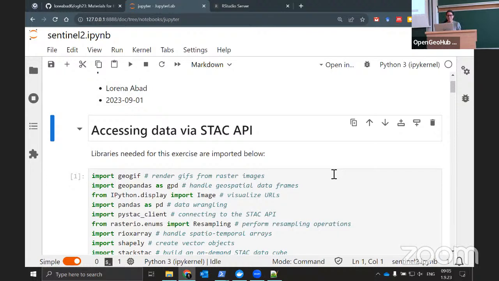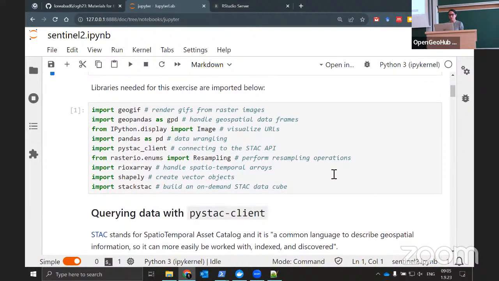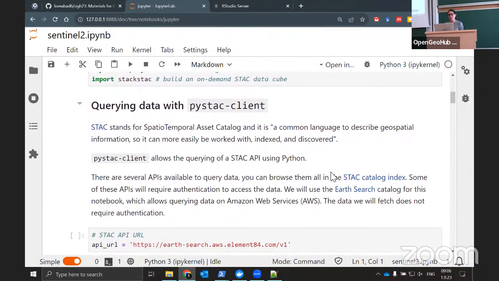But nowadays, in modern times, we can fetch the data in a whole new way, right? So I'm going to talk to you today about the STAC API. First, I just included all the libraries that we need. There's always a hint of what each library does, but let me know if something's not clear, and it will become clear also as we go further. But I'm going to start with this STAC thing.